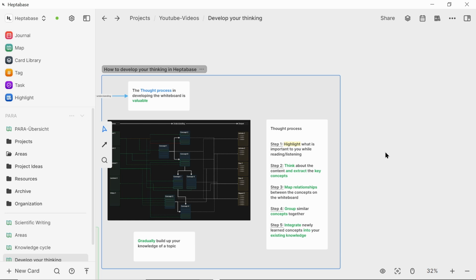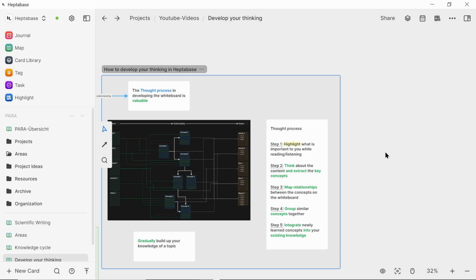Generally and over time, you will most of the time have different sources where you will extract information and either put these insights on the whiteboard or transform the ideas of your sources into your own words and your own ideas, and gradually build up your knowledge of a topic. In this diagram from the Heptabase website, you start at the left, and by extracting the key concepts and by relating them to each other, you will gain new insights, and that is depicted in the middle part of this diagram. Ultimately, you will often care about creating something, and that's what the right part stands for, and we will cover that creation part in another video.